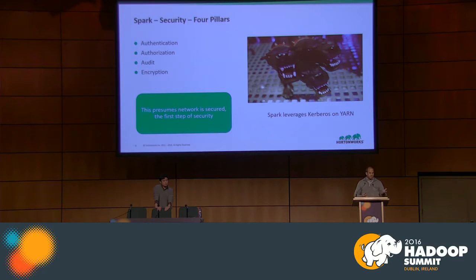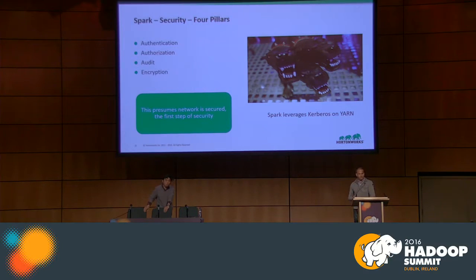Security in Spark, just like in any other system, has 4 pillars of security. Before we go to the 4 pillars, there is a presumption that we often miss, which is step 0 of security, the network level of security. Just because you have enabled security, please make sure that you have the network level of security first. How do you do network level security? This is IP tables, firewall, making sure nobody can get to your cluster by pinging or trace route or stuff like that.